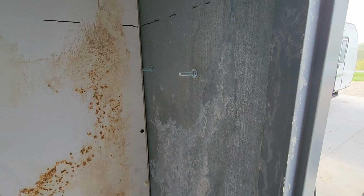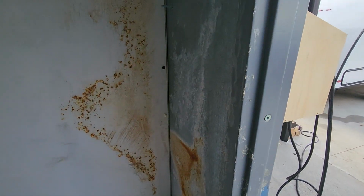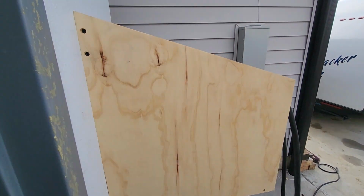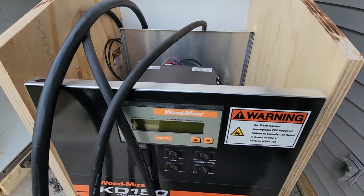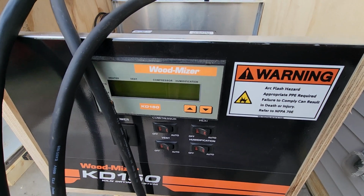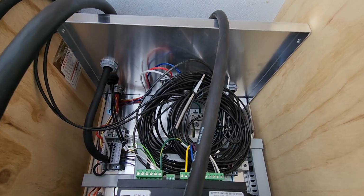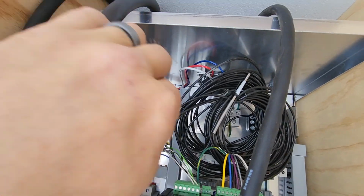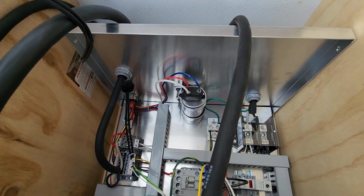I mounted this doghouse on the side. You saw it in the beginning of the video. And I'm getting ready to drill the holes. So one thing I wanted to go over with people is when Nyle or Woodmizer sells you this unit, it's not exactly plug and play. So in here I have, these are my sensor wires. I take them out and it looks a whole lot less confusing.